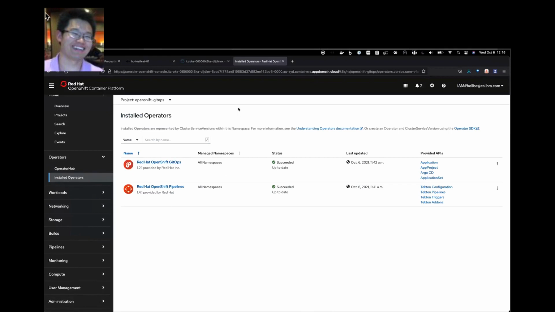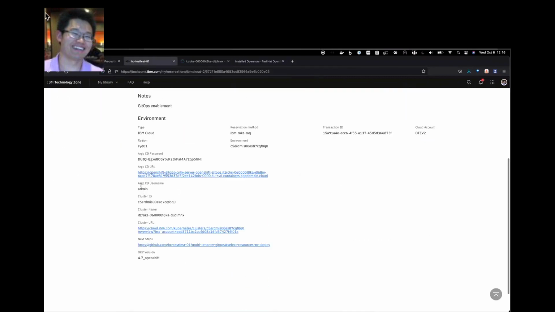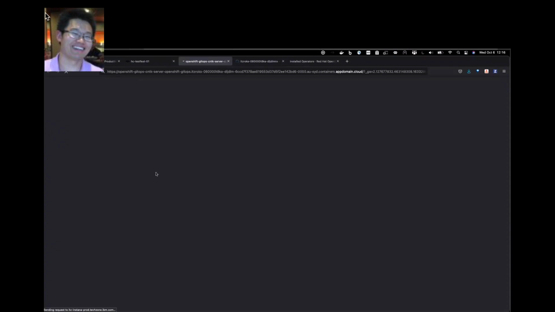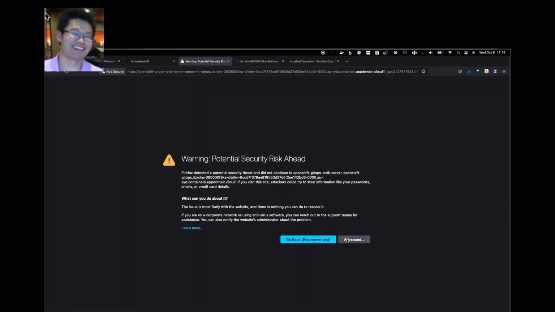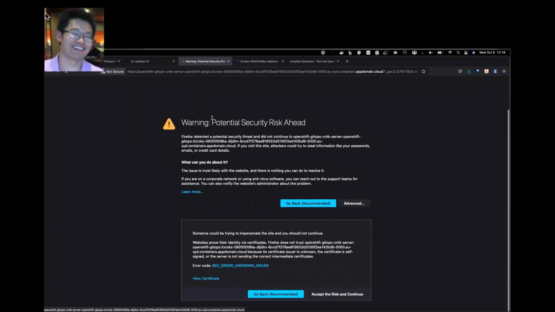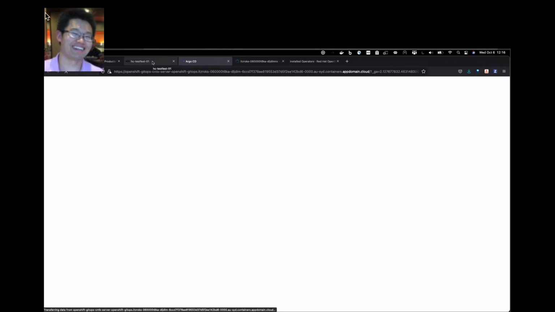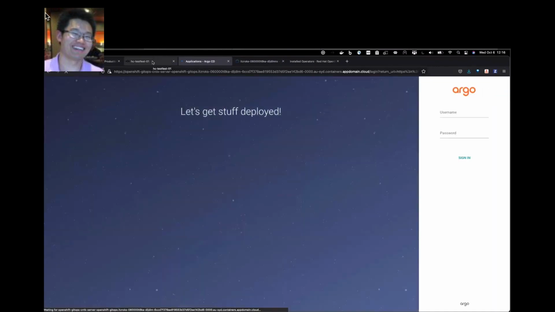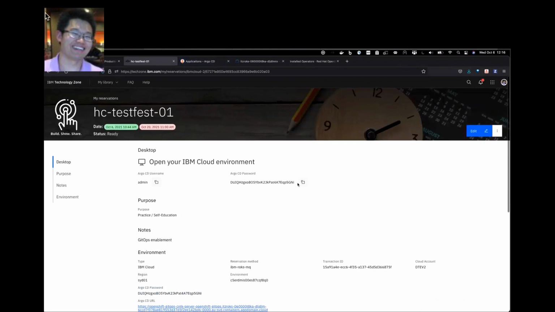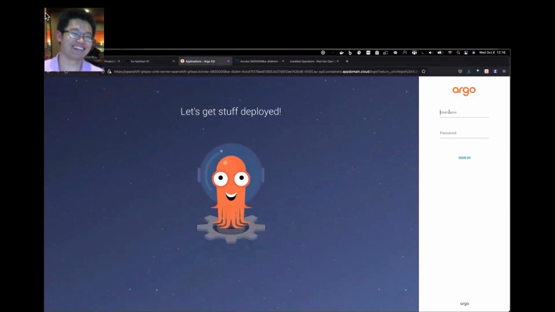The other thing that gets done is actually we bootstrap the cluster. Okay, so I'm going to go back to my tile for a second, and you can see here's my Argo CD link. If I click on that link, it'll bring me to my Argo CD console. Right, and then I can grab my password here and log in.